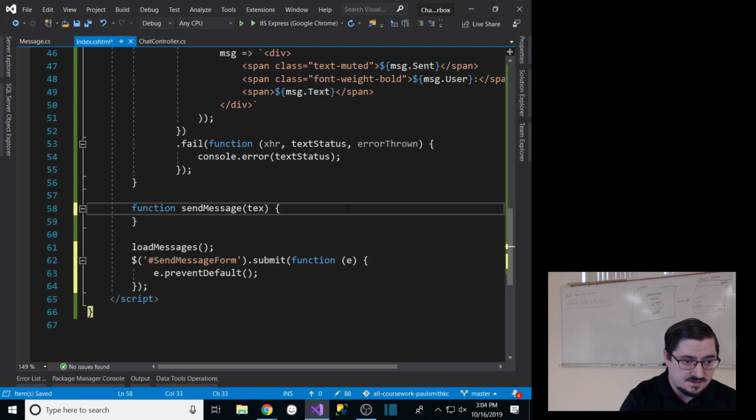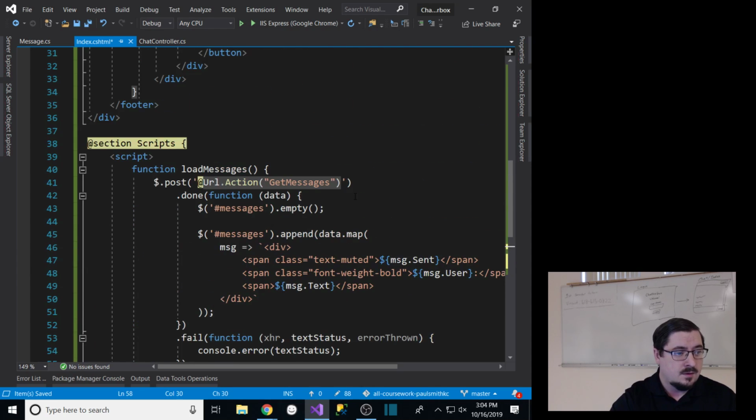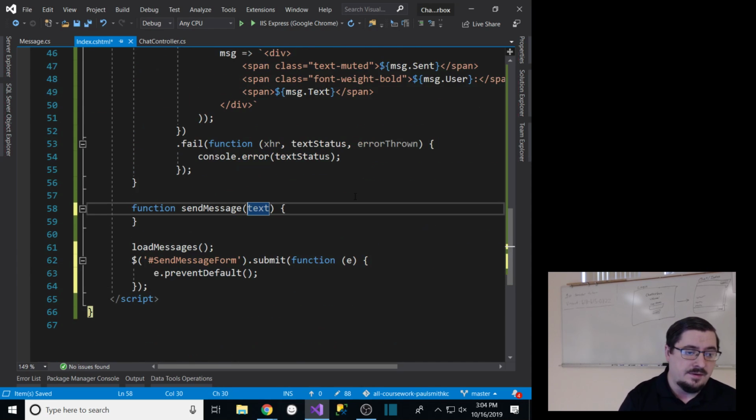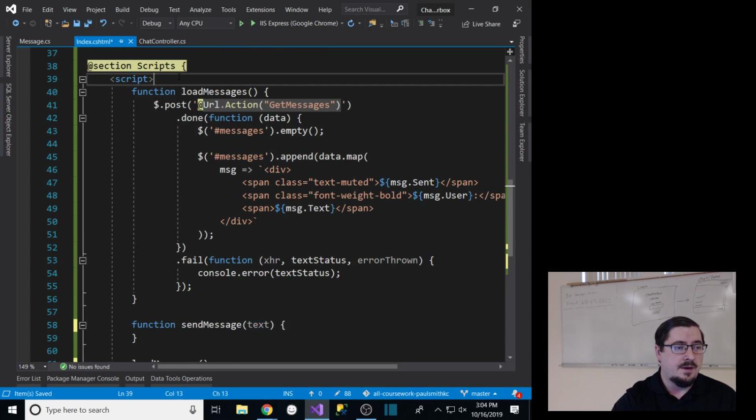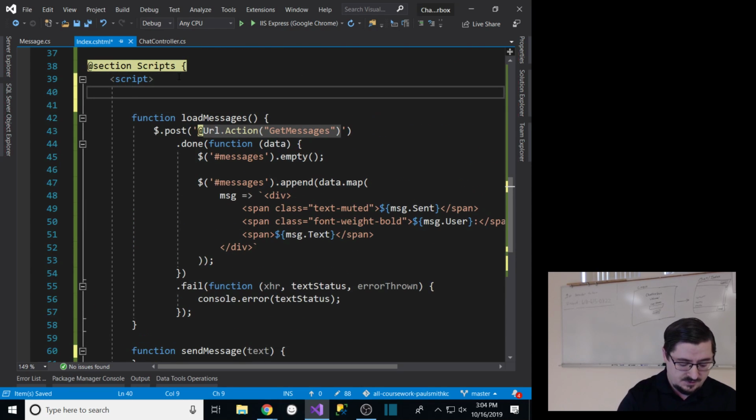So I need the text, and in here I'm going to need the user as well, right? So the easiest way for me to get the user is to create a little variable up top. So I can say const user is equal to @ViewBag.user.